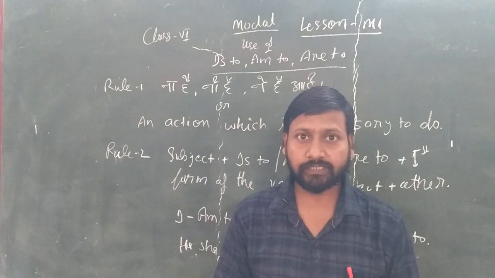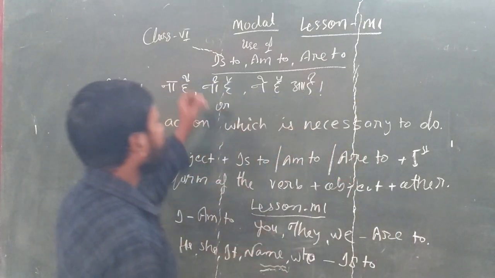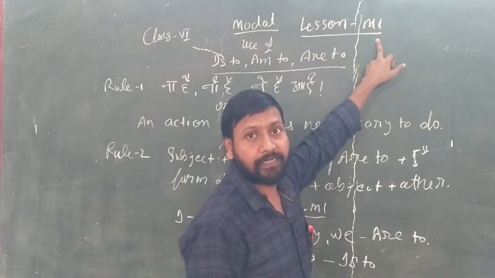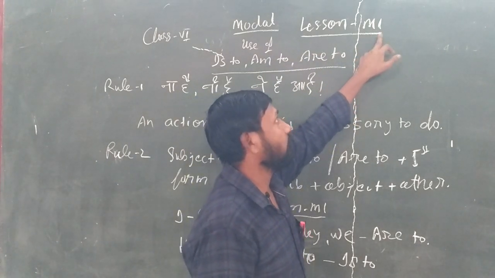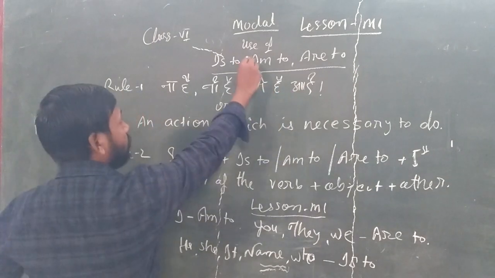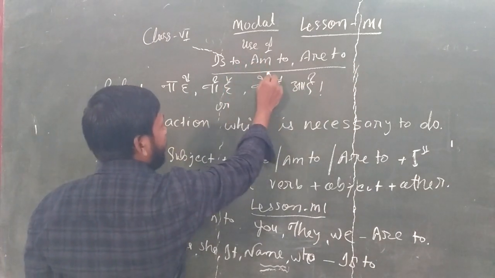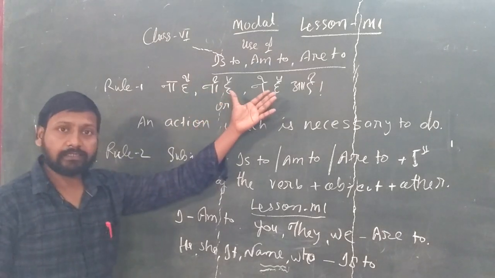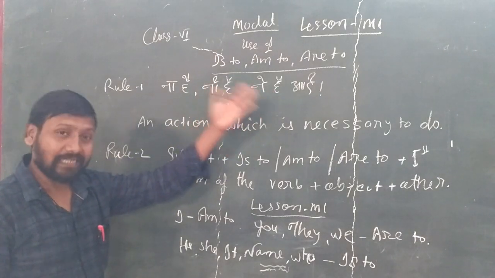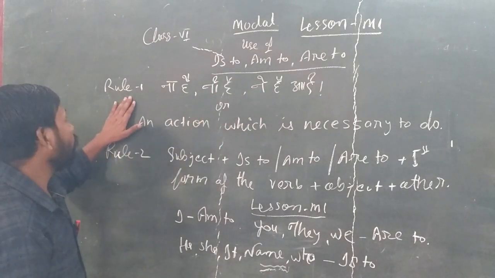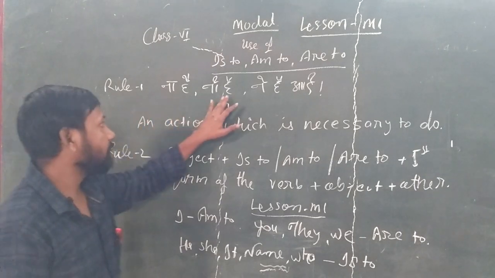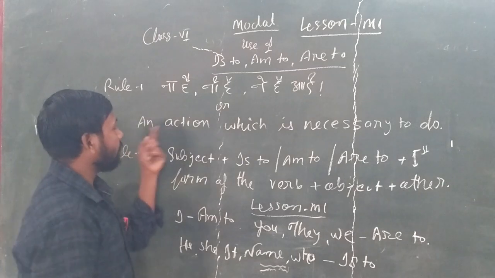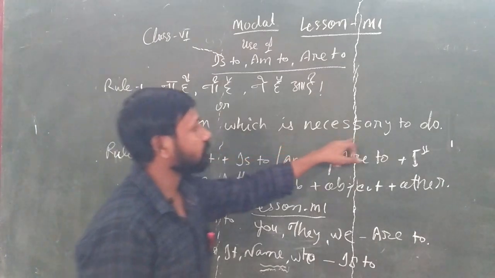I know you wrote it. Let's see in Modals. Lesson number 1, M1. I have written M1, M is Modals 1. So here you saw these two, M2. What is M2, what tells us these things? Rule first: Na hai, ni hai, ne hai. And in English, an action which is necessary to do.